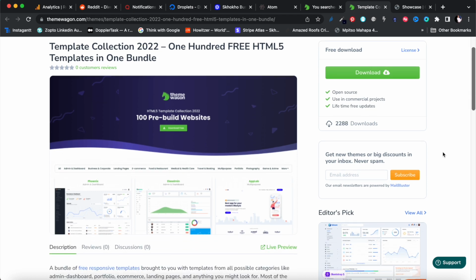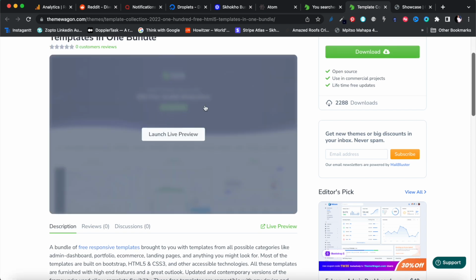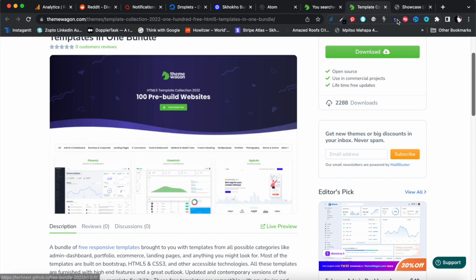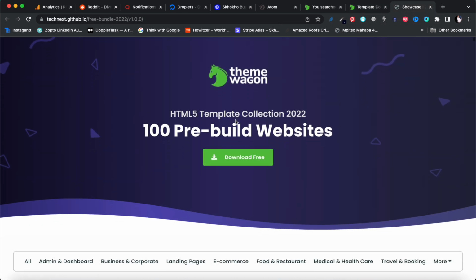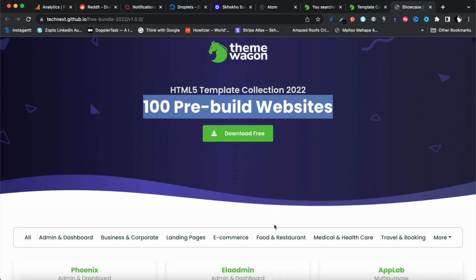But then I checked out, and this actually provides you 100 pre-built templates. If you open this and open the live preview, it will take you to this page where you can see they're giving you 100 website templates. I didn't even realize that before I downloaded, but I suppose it's a good thing, which means you only have to download this once, and in future, whatever other website you want to build, you can always come back and you'll find the templates.